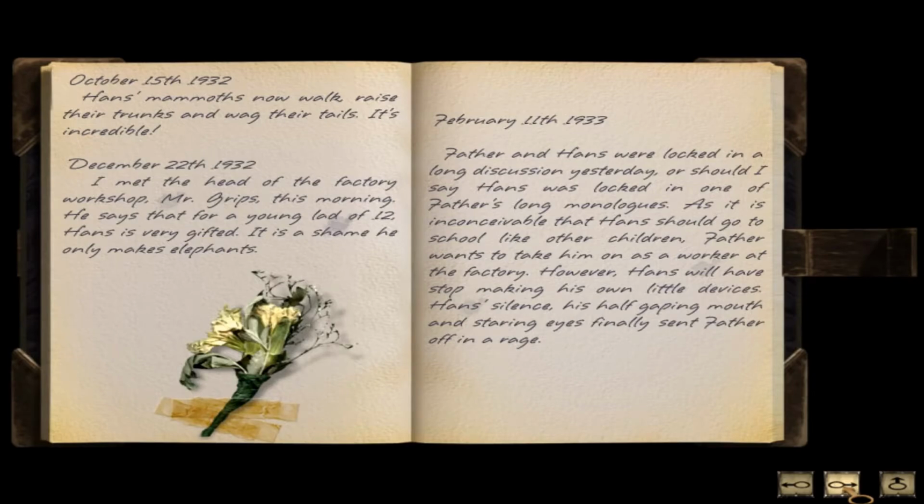February 11th, 1933. Father and Hans were locked in a long discussion yesterday. Or should I say Hans was locked in one of Father's long monologues, as it is inconceivable that Hans should go to school like other children. Father wants to take him on as a worker at the factory. However, Hans will have to stop making his own little devices. Hans's silence, his half-gaping mouth, and staring eyes finally sent Father off in a rage.